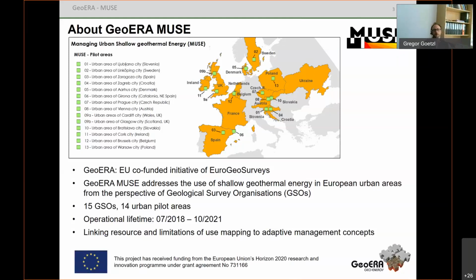the point of view of data assessment, mapping, information system, which in turn provide the basis for decision-making procedures by authorities or city councils. So we are very much connected in the work of what we do as survey organizations, collecting data and using this data for licensing, for decision-making procedures. This also includes energy planning.